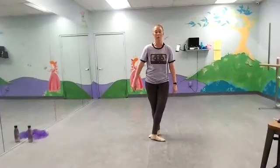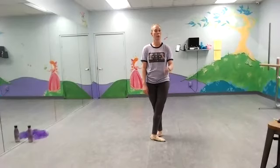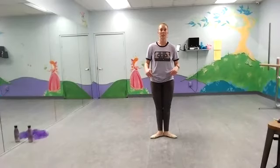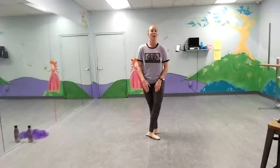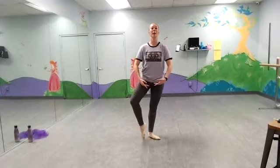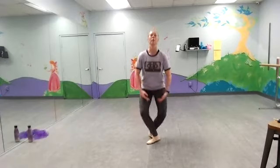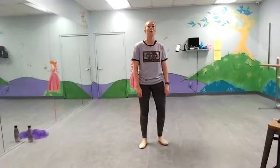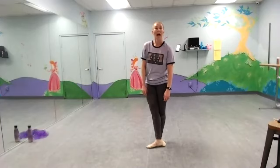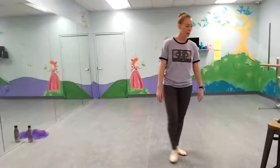Okay, so we're gonna start if you can. If this is, again, options. If this is too much, just do 16 jumps from first. If you can do this, you're gonna go from fifth position and you're just gonna switch and jump, switching your legs each time. Switch and switch. If you don't hold your turnout, you're going to step on your foot and it's going to hurt. So you have to hold your turnout, okay? 16 changements, that's 8 and 8. Just keep switching your legs. Arms don't move, they stay low. Here we go.